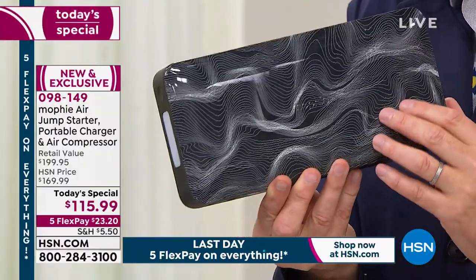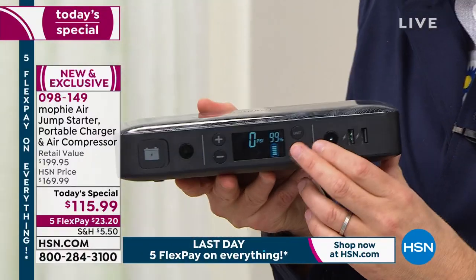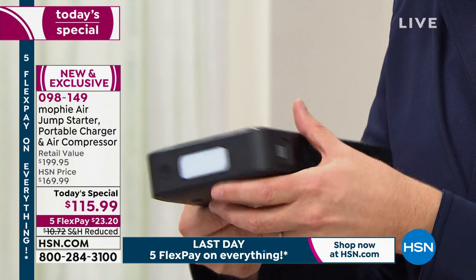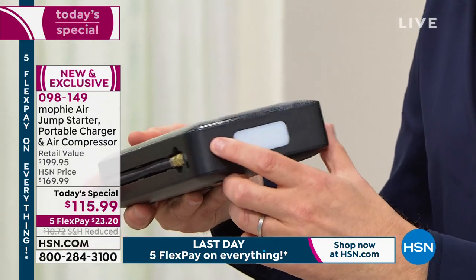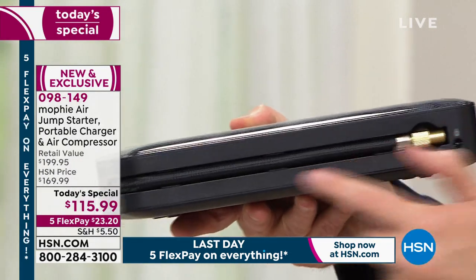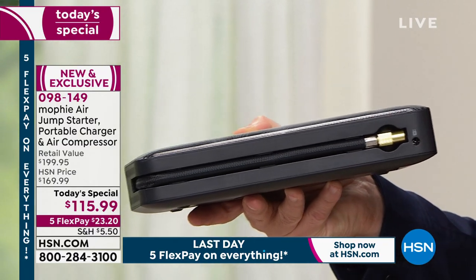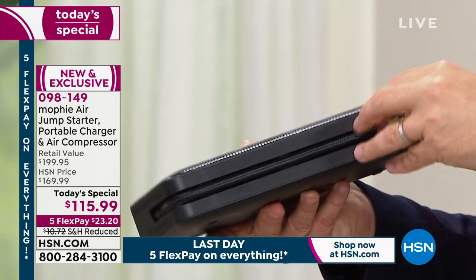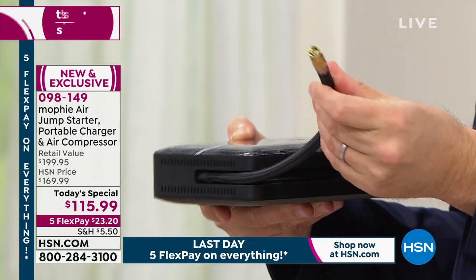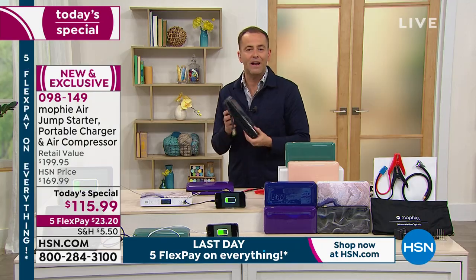Very popular right now if you'd like to order. Not heavy, beautifully made, gorgeous onboard display screen. Everything's there — shows you the charge, fast charge, rapid charge, USB ports. Everything is labeled nicely, everything has its own area. The light has its own button at the side. There's the cable if you're wanting to use the air compressor — that's the new feature, that's what people have not seen before. If you don't like going to the gas station because you never have enough quarters or the machine's always dead, this is going to be such a fabulous addition. Now you can put air in the tires from the comfort of your own home — you set the PSI and you walk away.